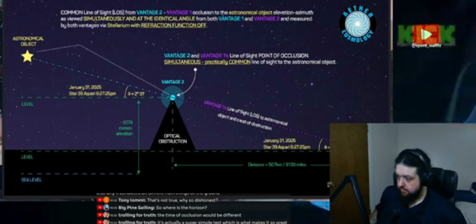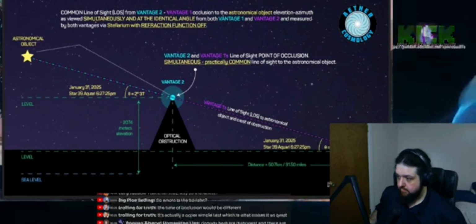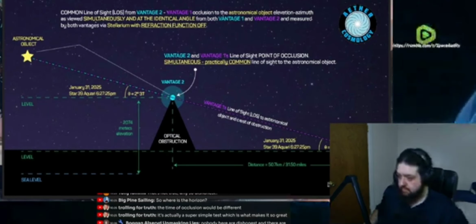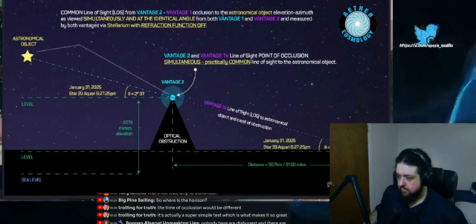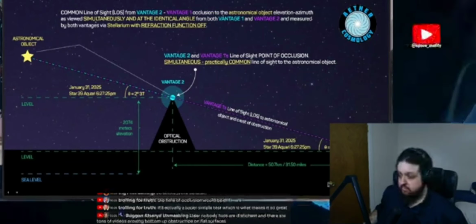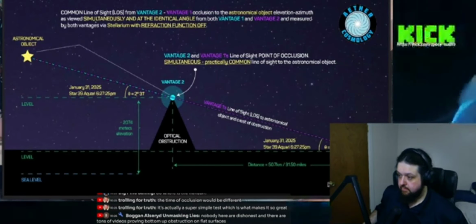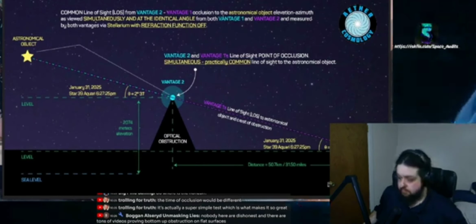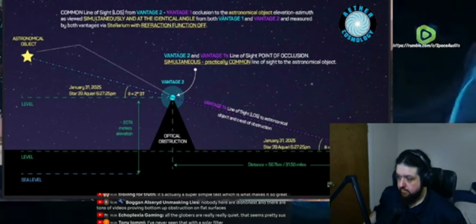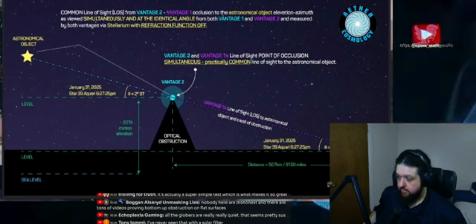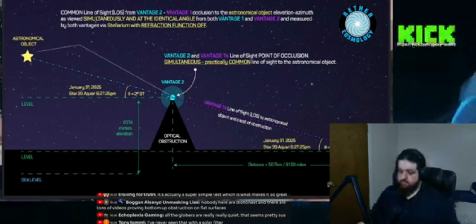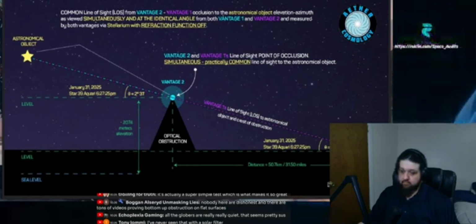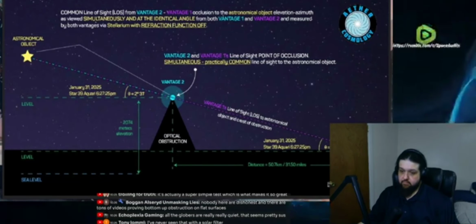You know what's funny is how do we know how much refraction there is on Earth? Yeah, you send up weather balloons, measure the temperature, pressure, humidity. No, it's because when they take distance measurements, they have an expected measurement and an actual measurement, and the deviation between expected and actual is given as refraction. You do that a whole bunch of times, and then all of a sudden, here's our standard refraction for Earth. Yeah, but that's literally post hoc. No, it's not. Yeah, it is, because you say we should see it here, but we actually see it here.